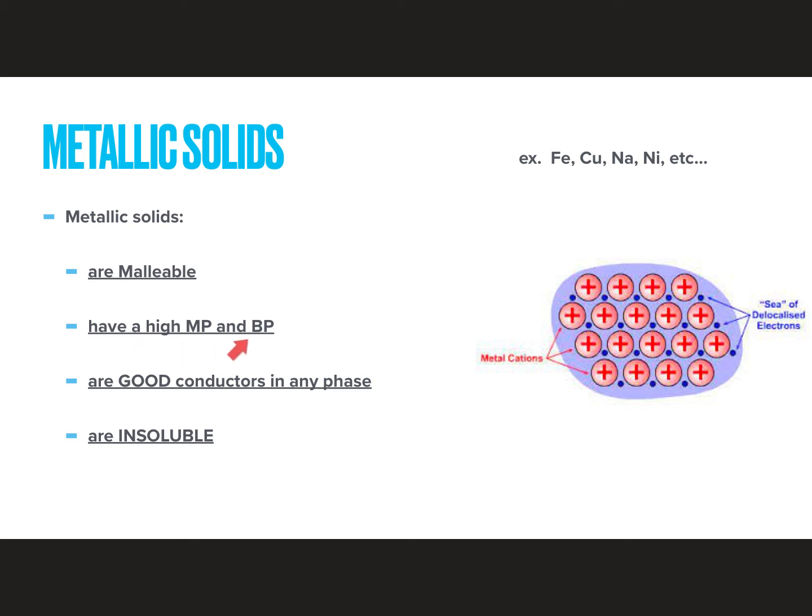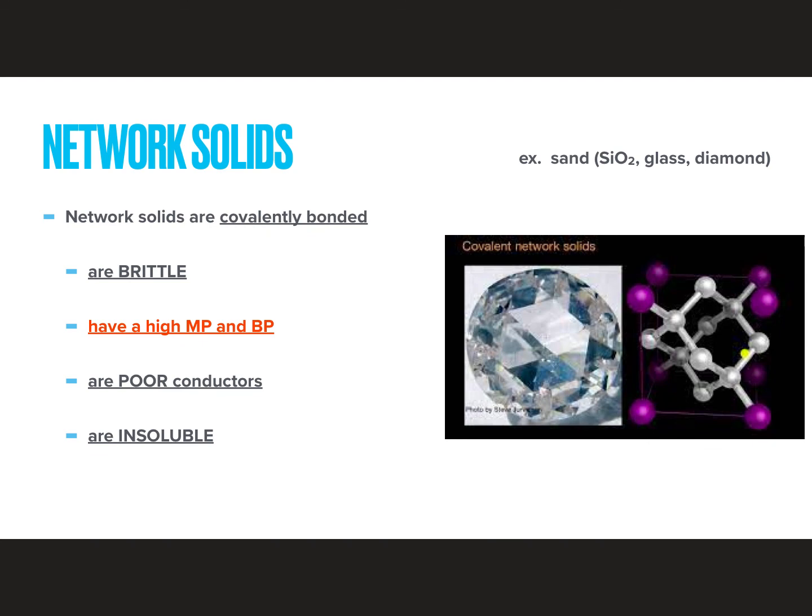Metallic solids also have high melting and boiling points. They always conduct, whether solid, liquid, or any other phase. They are not soluble, though, so you will not get them into the aqueous phase, but they do conduct very well. And again, the reason is the delocalized electrons allow electricity to move through it, since electricity is just the movement of electrons.